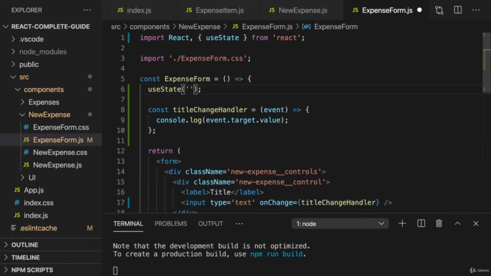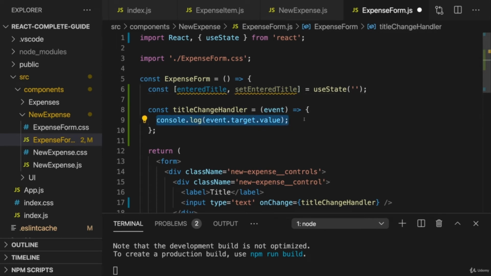And initially that's an empty string because initially when this component is rendered for the first time, nothing was entered. But then we can again use destructuring to get our two elements, which is the currently entered title, maybe we name it entered title, and a function for updating the state, which, following the convention, should be named set entered title.